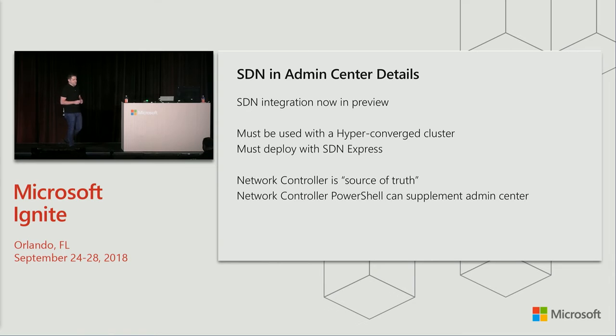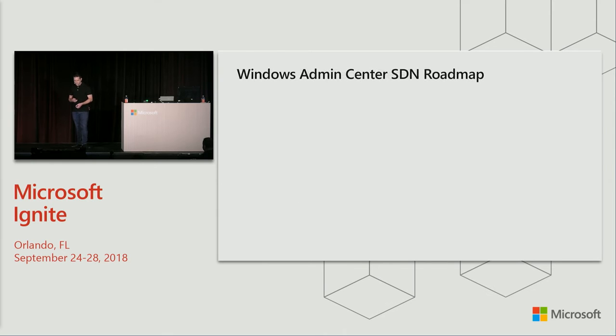And the one nice thing about Admin Center is that it doesn't have its own database, right? It's always talking to the network controller to get the latest state. You don't have to worry about anything getting inconsistent. If it's inconsistent, you just hit refresh on the Admin Center, and it'll pull all the state in again. So that's a great thing because it also means that for functionality that we don't have support for yet in Admin Center with the controller, you can do that through the controller PowerShell for now, and I'll talk about that roadmap in a minute. As we add in more capabilities, they'll get lit up automatically, and even the things you created through PowerShell will show up in the Admin Center UI.